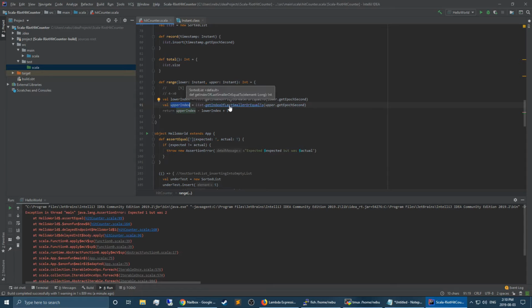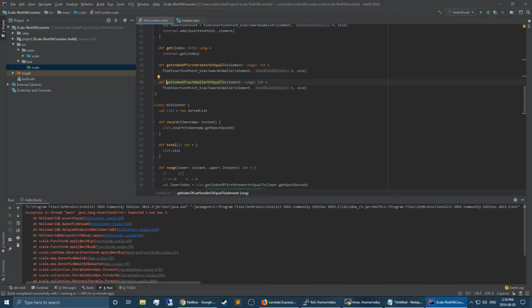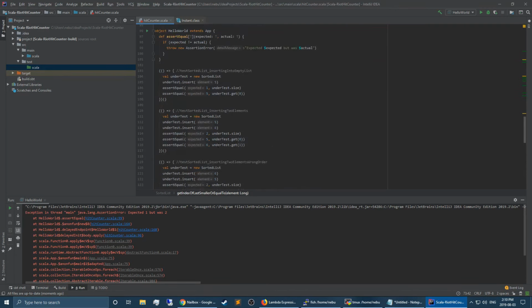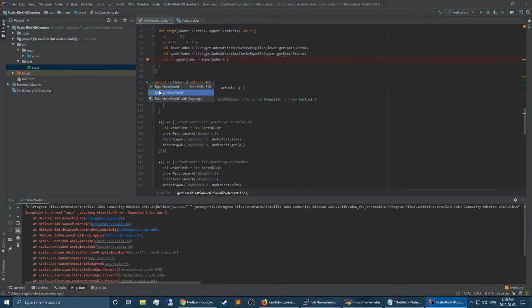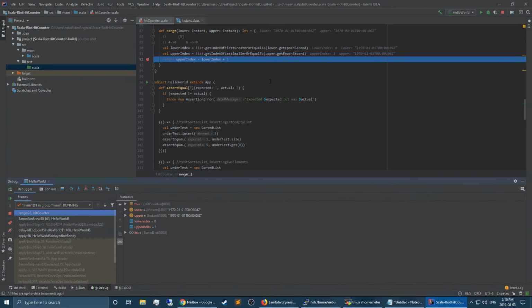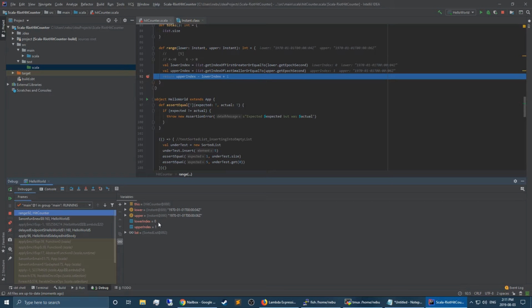Okay, maybe no. Then maybe I don't need, maybe these are all the same, and I don't need the other guy. Let me think about that. Even with this change, it's still 2. That's weird. How do I run the debugger on this thing? Here. Upper index is 1. Oh, yeah.